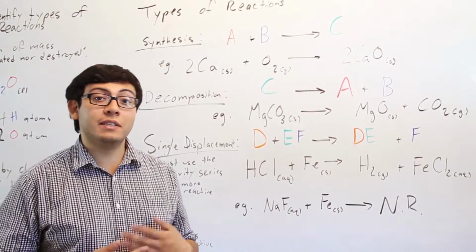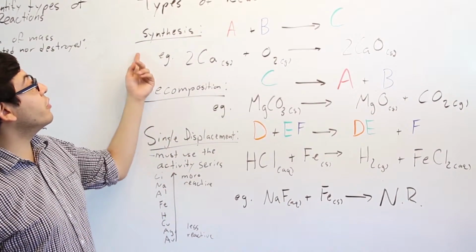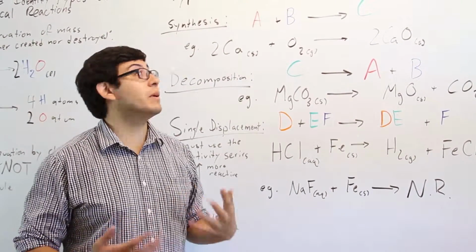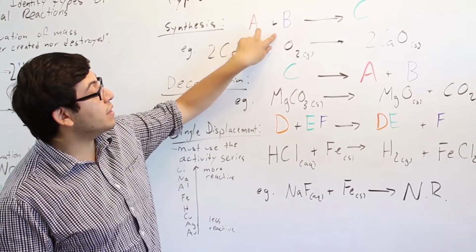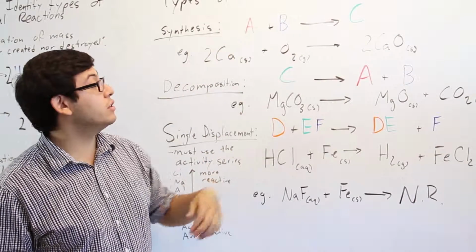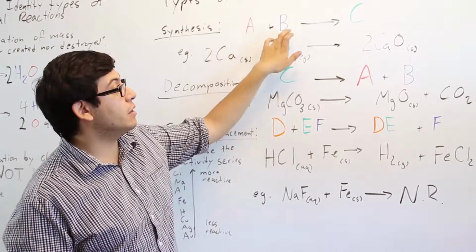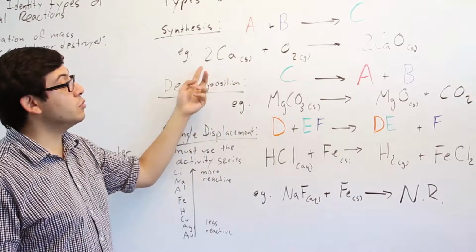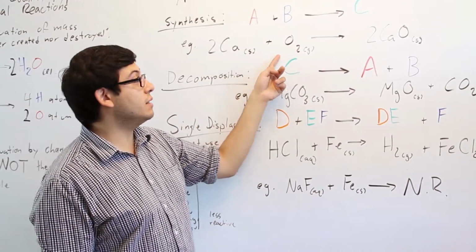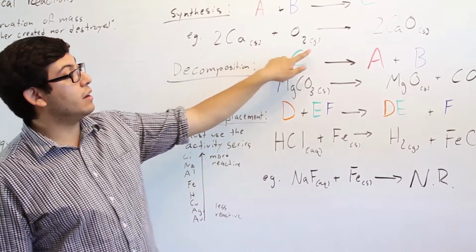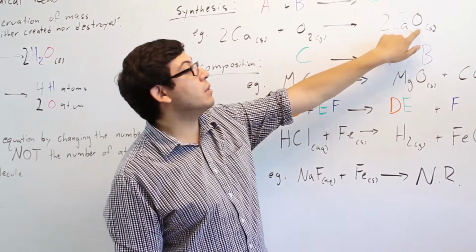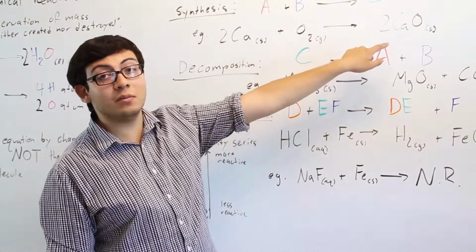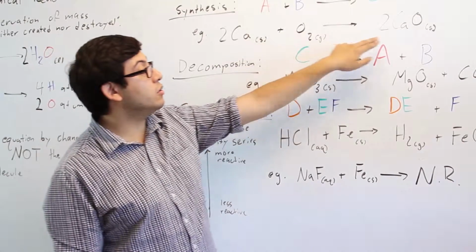So now let's take a look at the types of reactions. The first type of reaction that we're going to look at is a synthesis reaction. So synthesis just means to make. So in this kind of reaction you have 2 or more starting materials, A and B in our case, going on to form one product, C. So an example of this would be calcium metal reacting with oxygen gas. So notice that it's a solid and oxygen is a gas, to form calcium oxide. So I've already balanced it for us so that we have 2 calcium on that side, 2 calcium on that side, 2 oxygens on this side, and 2 oxygens on that side.